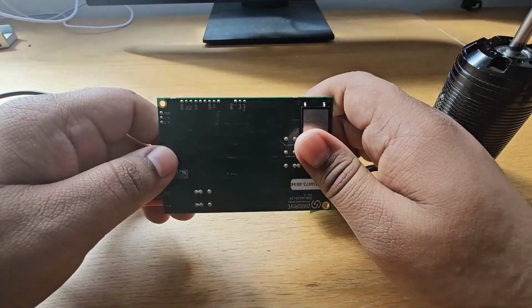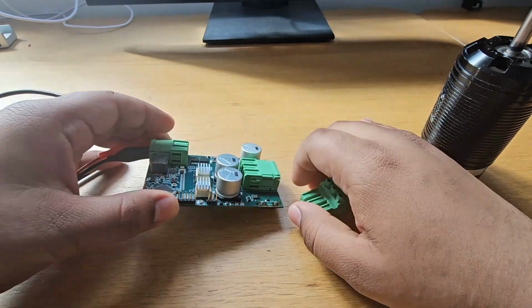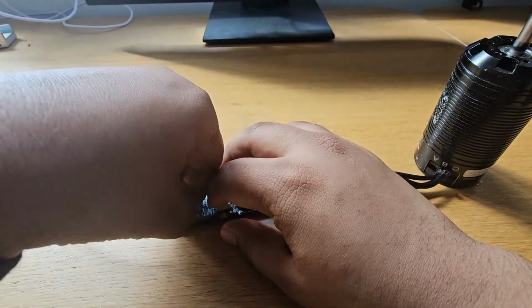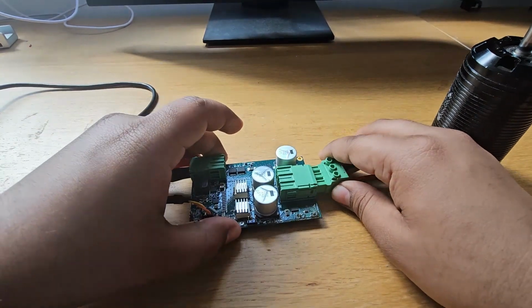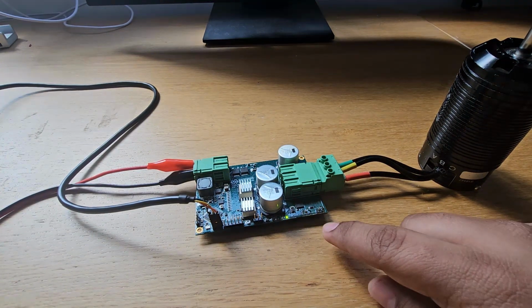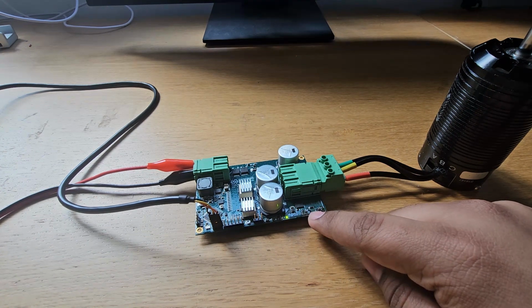If you flip the board on the underside, you can see the same three terminals mentioned here. Take care of connecting the correct color to the correct terminal. So all we need to do is just connect the UART cable on the pin headers just like this. We can connect the motor to the controller. And as soon as I switch on the power supply, you can see that a green LED turns on, which means that the controller is receiving power.